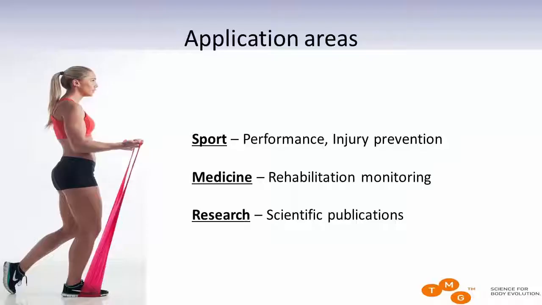To be more specific, it gives you information about the amplitude of muscle contraction, but we'll go into details a little bit later. So far it is used in three different areas. The first that I will describe is the sport area. In sport, TMG is predominantly used for muscle profiling.